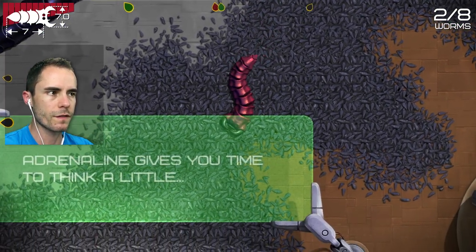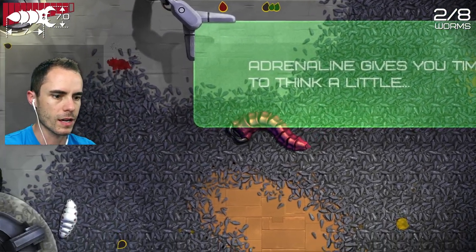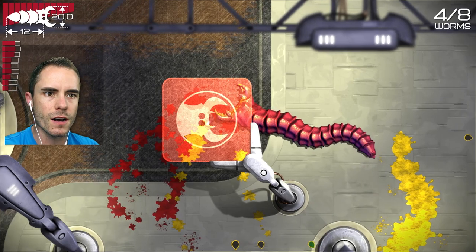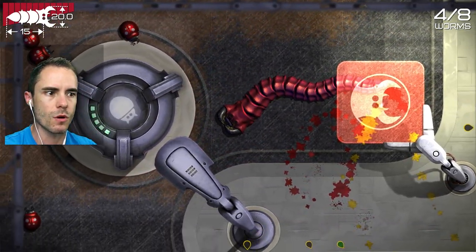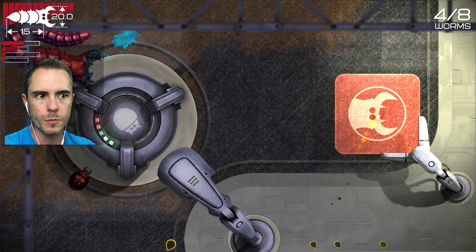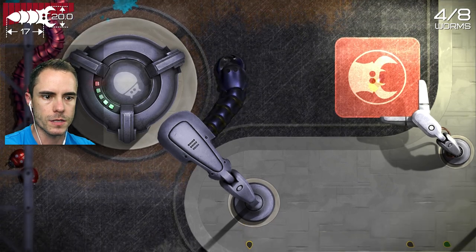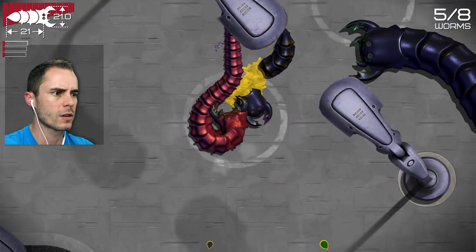So bad. Don't forget about adrenaline. Oh, Jesus. Okay. I don't think adrenaline is really going to help me, is it? So, if you bite their ass off, does that make them small again or something? I don't know. How's that work? Like, obviously they get shorter, but does that mean that they can't eat bigger things? I don't know how that works. Ugh, there we go. Got him that time.